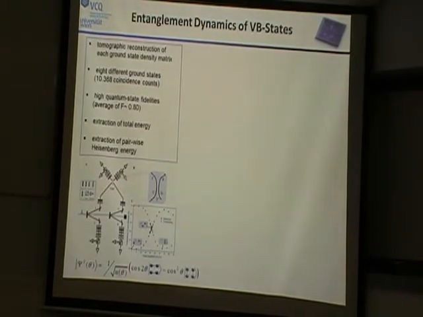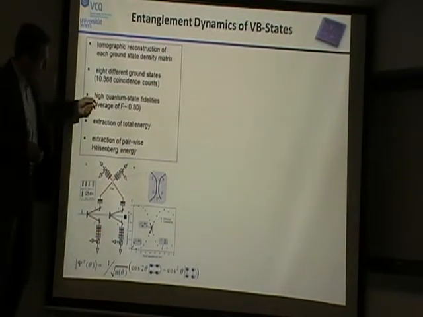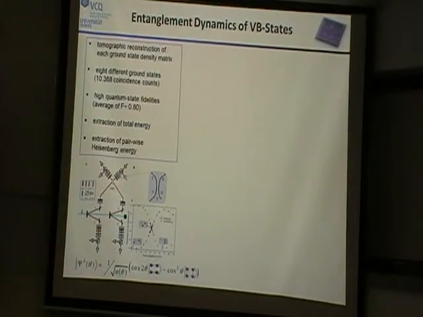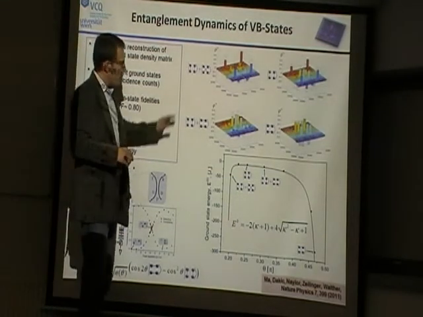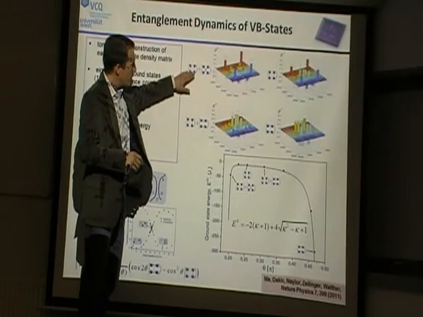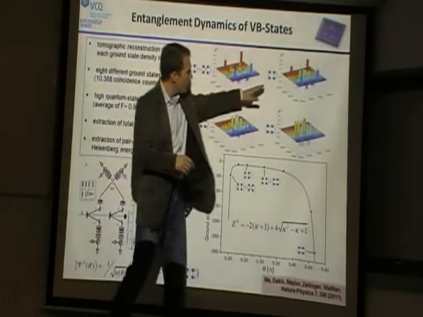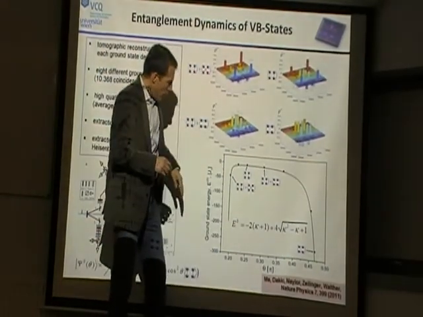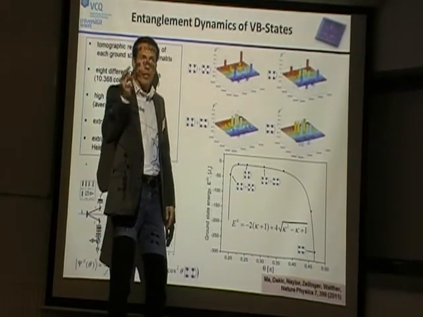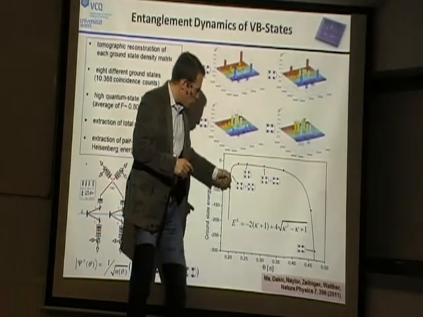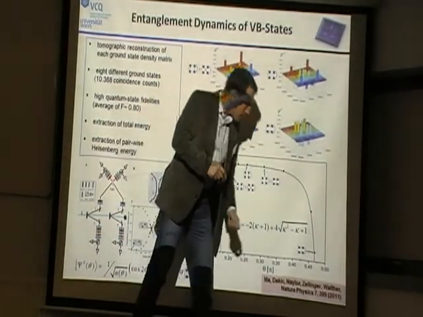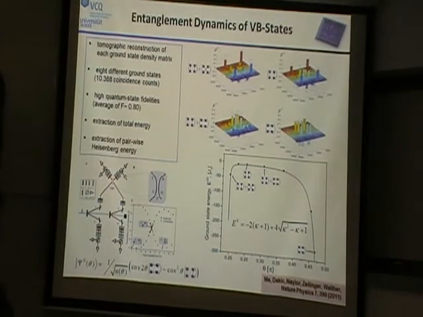So we did, again, plenty of measurements. We had many events to register. We had pretty high fidelity. And the nice thing is we could now extract the density matrices for different configurations. So we could really get a fingerprint of each configuration. That's shown here, like superposition states, liquid states, solid states. Of course, if you have a Hamiltonian, you get eigenvalues as well, the energy. So we compared the energy that's out there theoretically with our measurement results. They're pretty close. But then you could ask, so why the hell are you doing this?